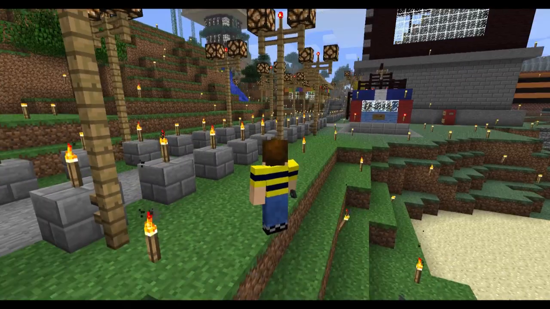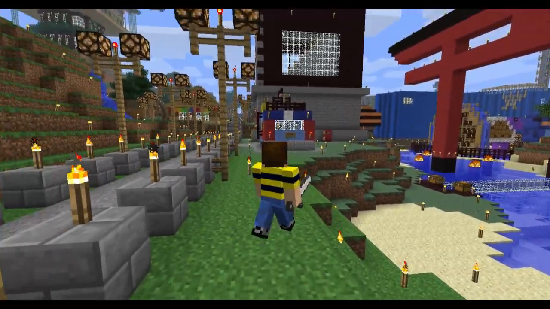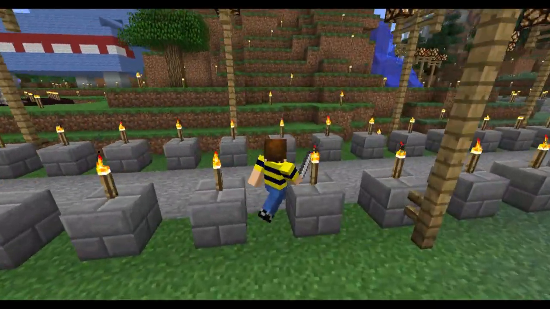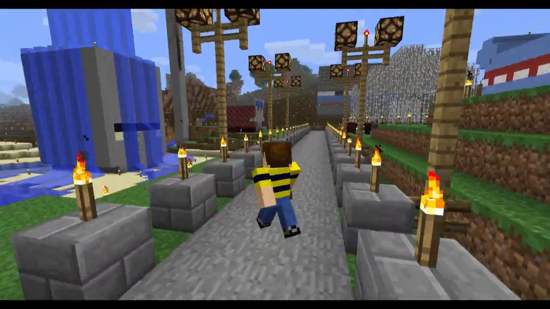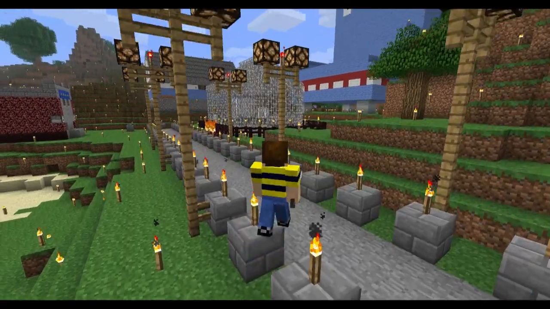My legs also do a weird little wobbly thing. It looks like I'm afraid or I'm getting ready to pee or something. So that's kind of strange. But yeah, so you can kind of dodge. Some of the stuff you'll notice is a little cheap.